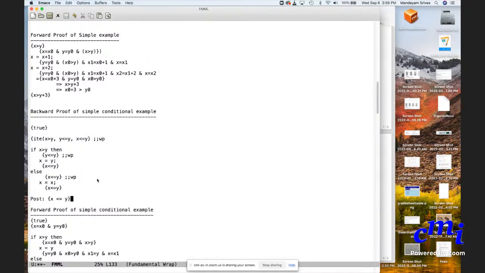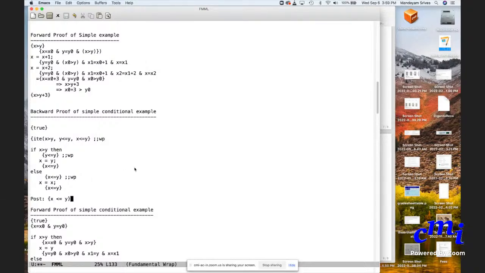So I'll suggest that I will upload these examples also, and please review them, go through them, and make sure that you understand. As you can see, the backward proof is somewhat simpler in the sense there is less clutter in it, because it doesn't have to introduce these new timestamp variables.